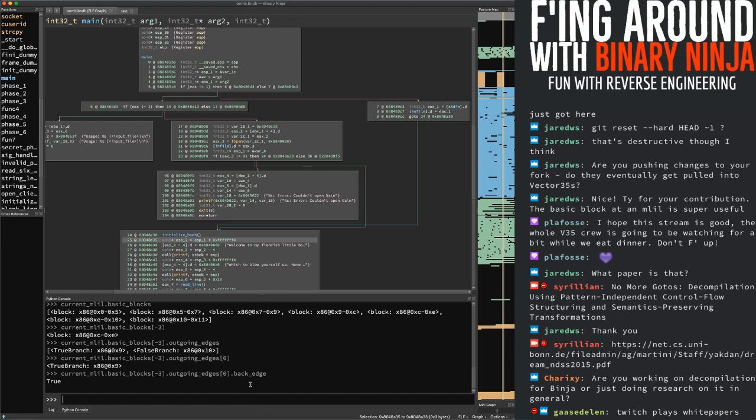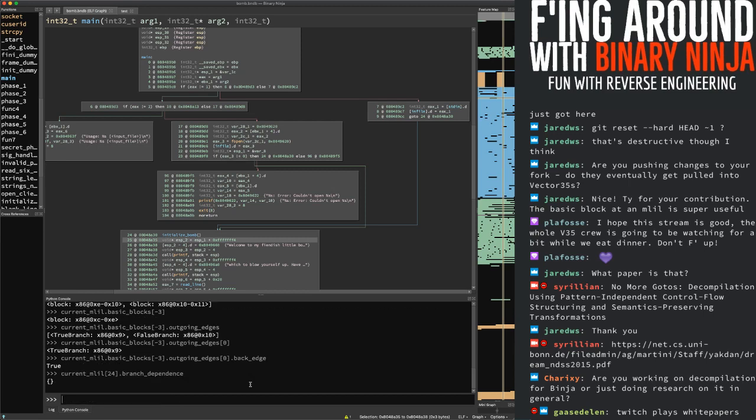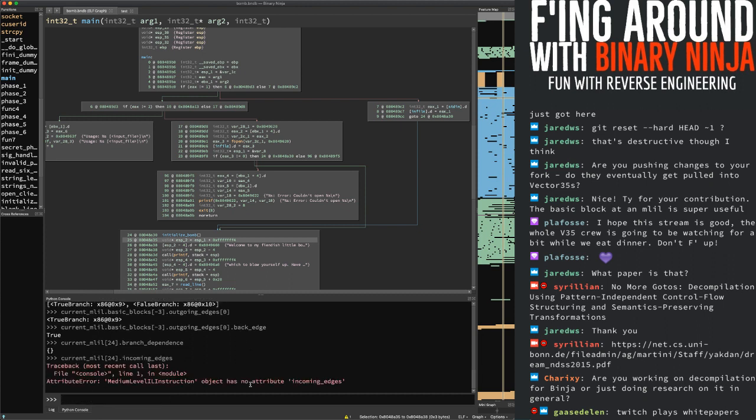So if we do, wait, no, I don't have branch dependence for the block. Yeah, that doesn't have, this would be incoming edges.